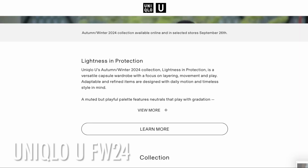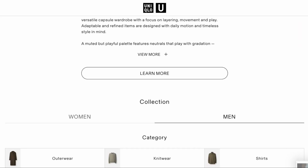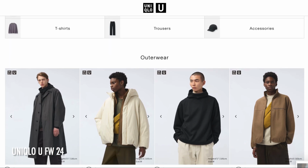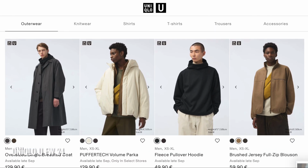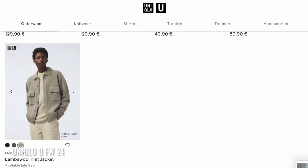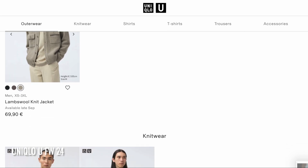The collection was announced a couple of weeks ago. The whole campaign has been shot in a streetwear style and really focused on seasonal colors. The stronger colors this season were this kind of burgundy brick color, this kind of yellow beige, dark gray, and of course my personal favorite, black. I always recommend going for darker colors simply because it makes sense. Look at what I'm wearing today, so that makes sense for me. But overall, I think it's also an opportunity if you want to play with colors. Again, look at Uniqlo U, every season they release interesting concepts.